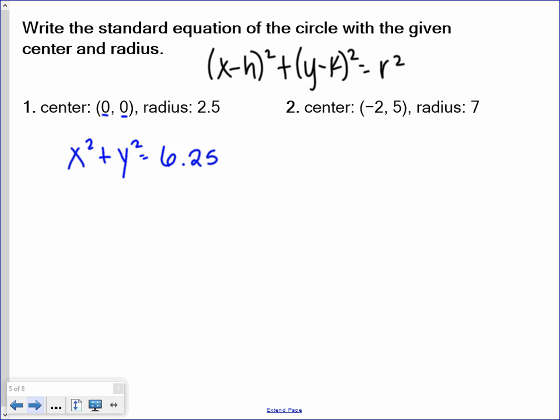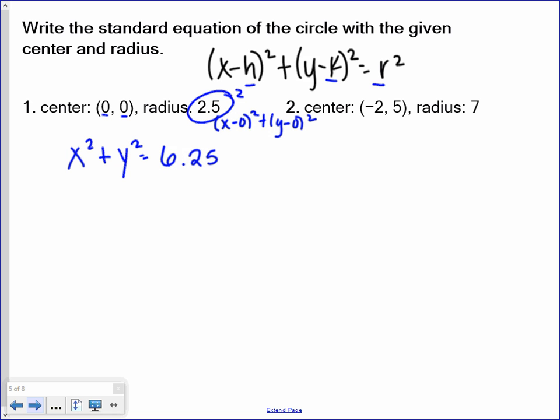You say no? No, you're not okay? Jen says no, I don't understand. Okay, so here's your standard equation of a circle. Since your center is at 0, 0, it would literally look like x minus 0 squared plus y minus 0 squared. Well, yeah, it's the second one. You take the radius and square it. No, not that. Like the second problem.